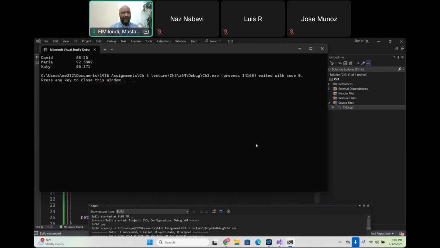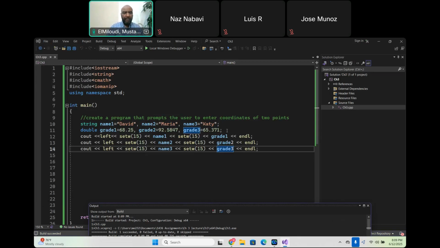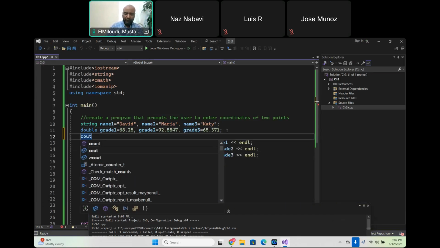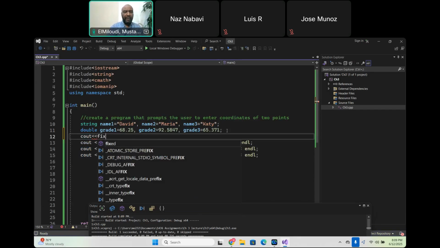See, they look like a table, but there is a problem. Now for the names, there is no issue because they start from the left. Now for this number, I want 2 things. I want them to be aligned, and also I want to limit to only 2 decimals. So to be able to do that, I'm going to go here, and then first one, I'm going to call it fixed. What does fixed do?